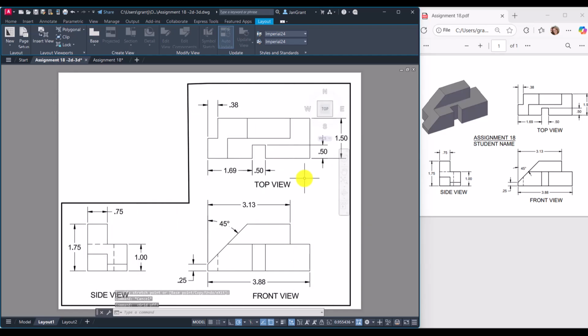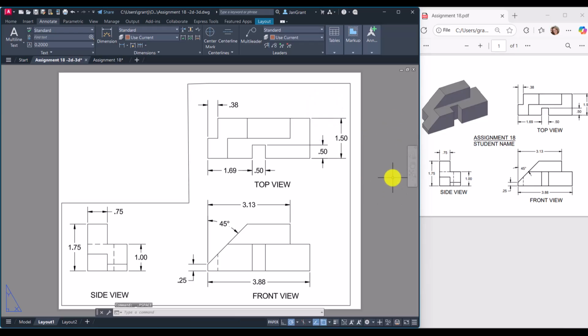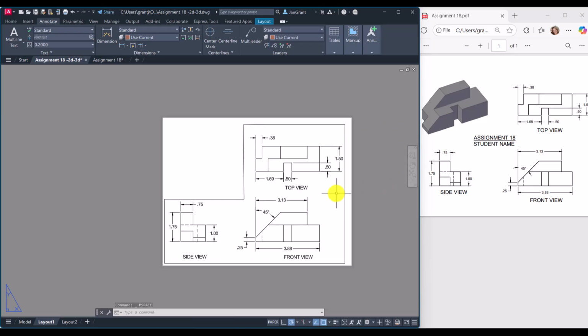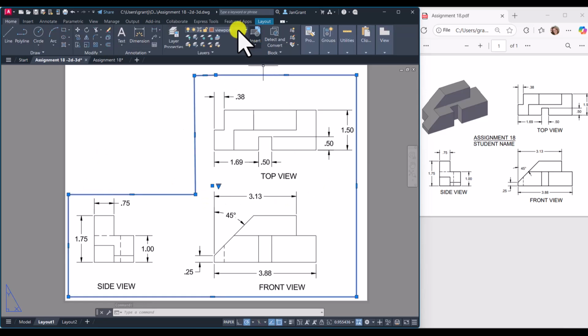So I think you can move things around and get it to fit inside that viewport so that we know that we're printing. Okay, so double click out into the paper. And now you have your beginning of your 2D. Now let's make sure that this viewport right there is on the viewport layer. So click on it and come over here to the layer dropdown and make sure it's on the viewport layer so that it doesn't print.